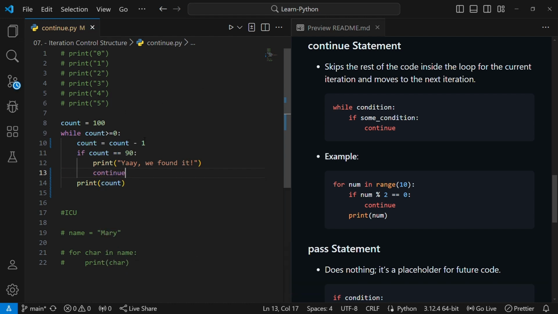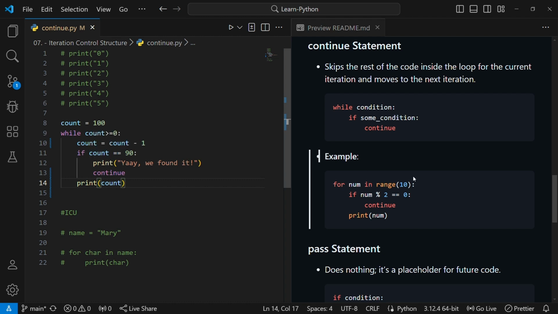I swapped the order because we have said that once this continue is hit, the other lines below it will be ignored. We don't want our update to be ignored, because once our update is ignored, you have seen that our loop will be, I'll call it hanging. I can't call it an infinite loop, but it will be hanging. I'll return it to how it was, and we'll see what I mean by hanging.